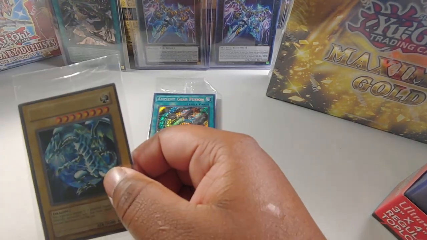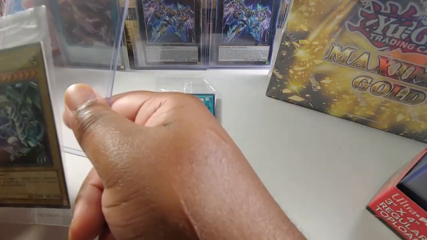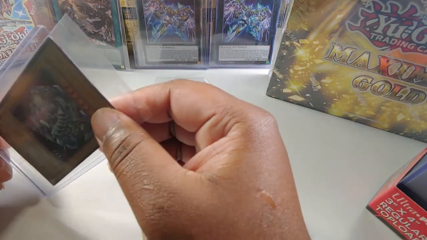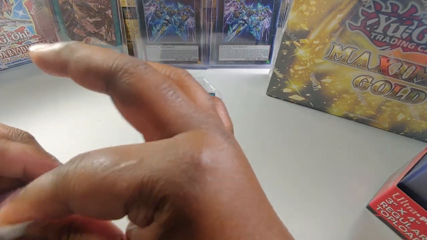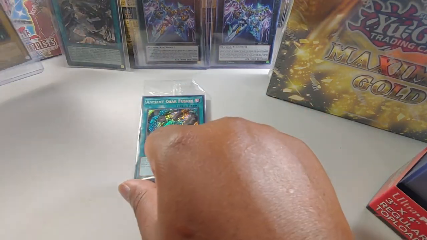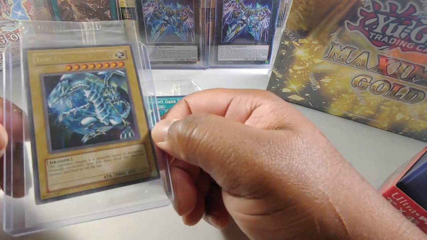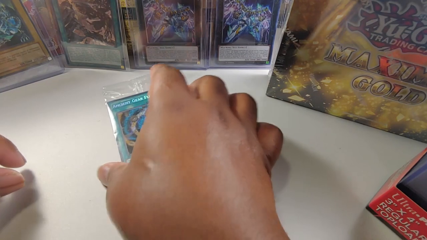I'm going to leave it in its pack, but I am going to put it in a top loader just so it can maintain what I like to call its integrity. So I'm going to slide that down in there. But look at that. Oh, just look at that. Blue Eyes White Dragon. Sit that puppy right there.